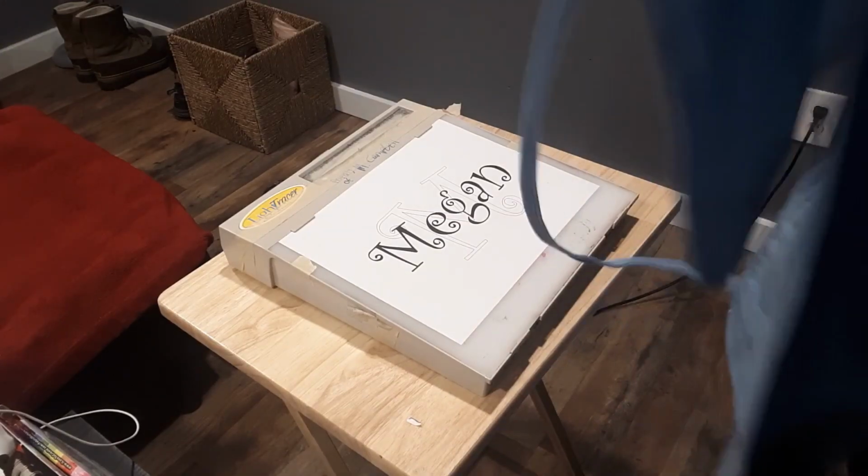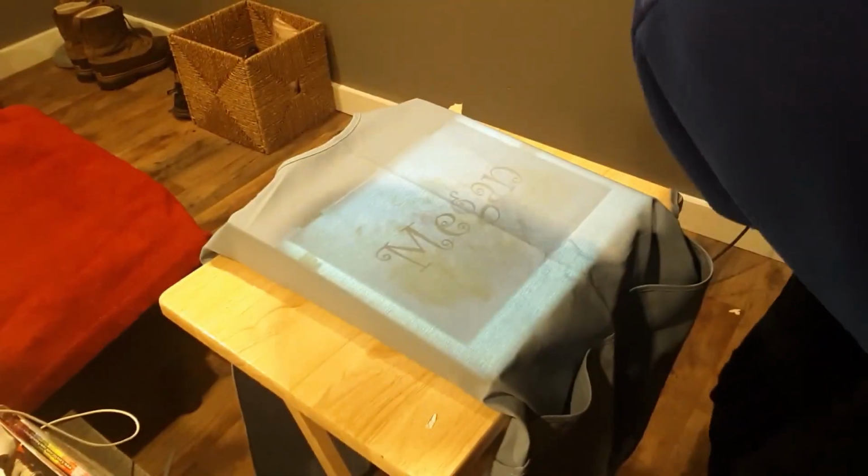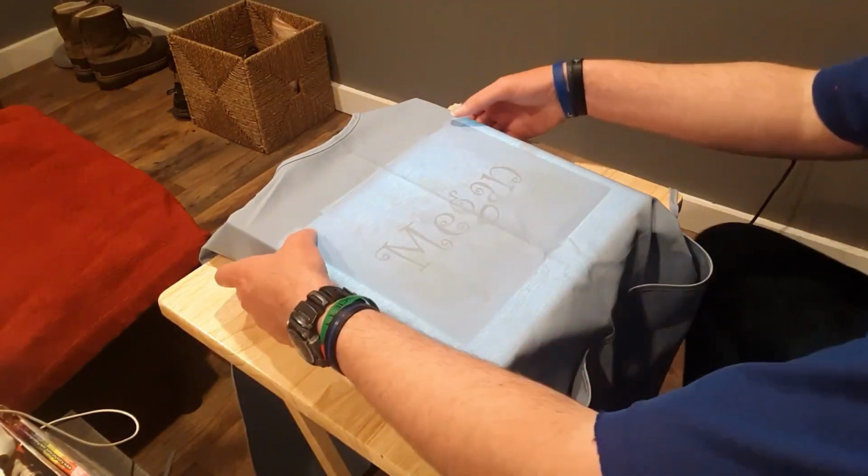Okay, so now we're getting started on the second apron. This other light blue apron that I have is for my neighbor's younger sister, so that way they match. All you have to do is repeat the process like we did with the first one. Place the font on the tracer, add the apron onto it, and make sure the neckline sits at the top of said tracer like so. Tuck it in so it stays still, and then sit down, switch on the light, and trace away.